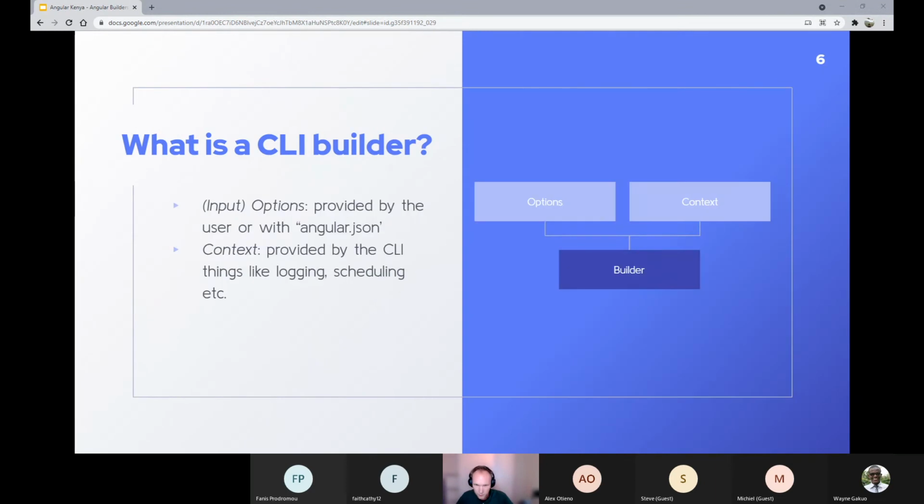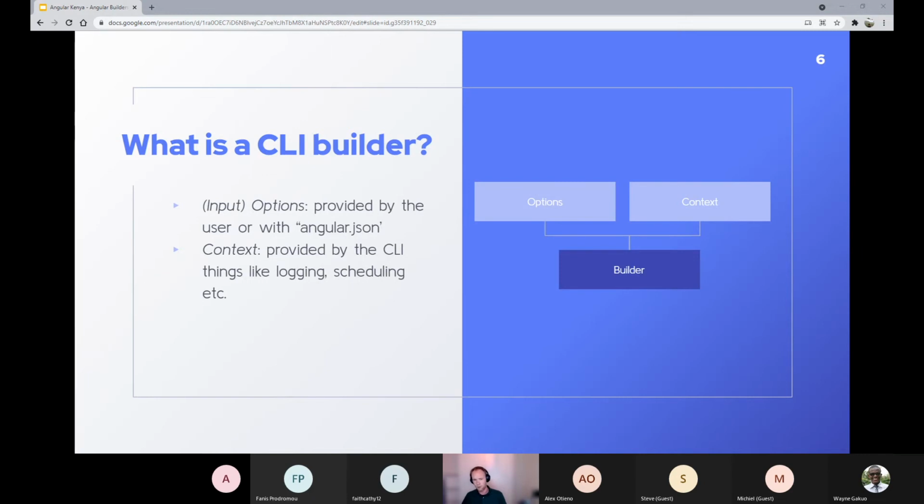If we look a little deeper at a CLI builder, it expects two basic inputs. One of the inputs is the options. These options are provided by us, the users of the Angular CLI, or within the angular.json.